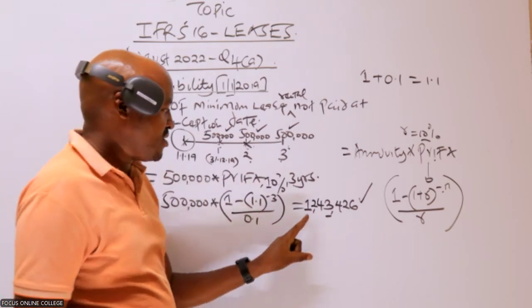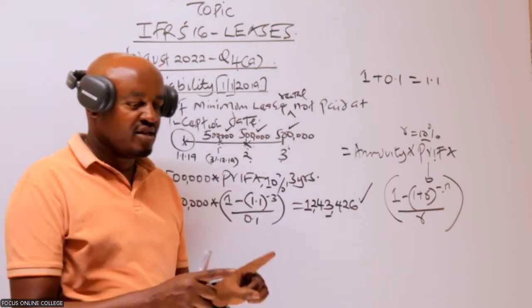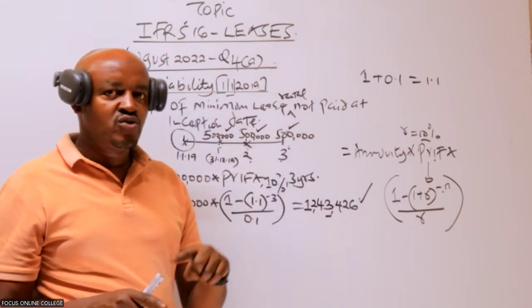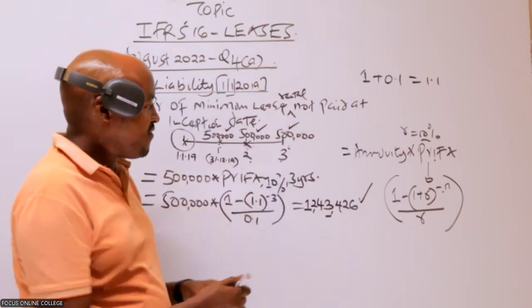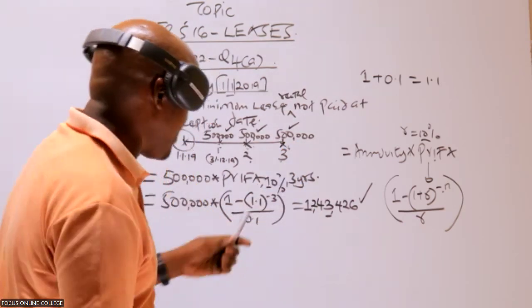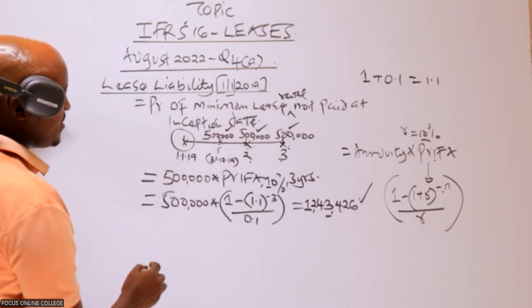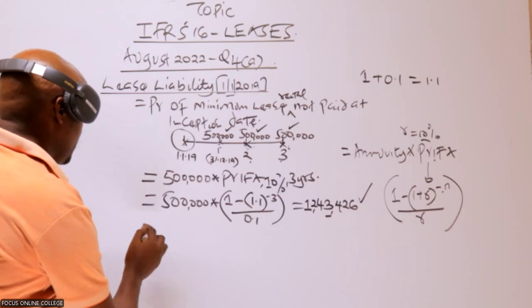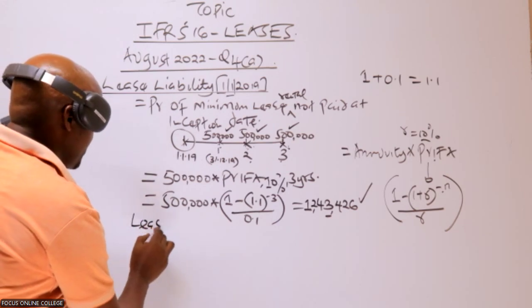The same case, this amount you have computed here represents what Breakwood Limited will pay for the next 3 years. So what do we need to do? We need to amortize it. We need to gradually write it off such that at the end of year 3, the lease liability will be 0. How do we amortize this? We amortize this by preparing something called the lease amortization schedule. So that is what I want us to prepare here.